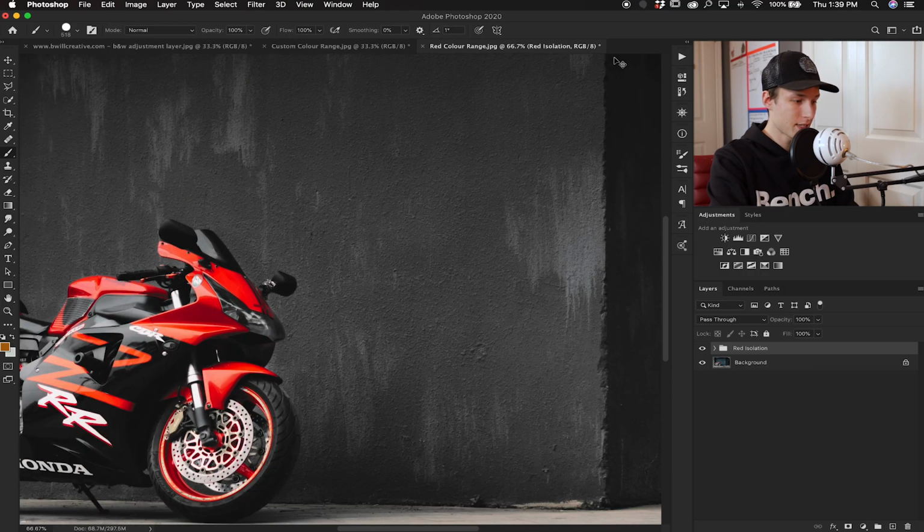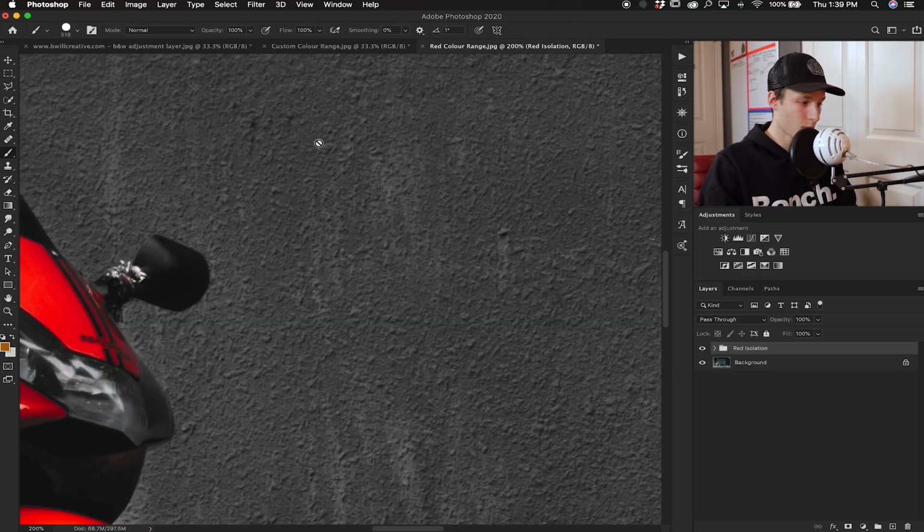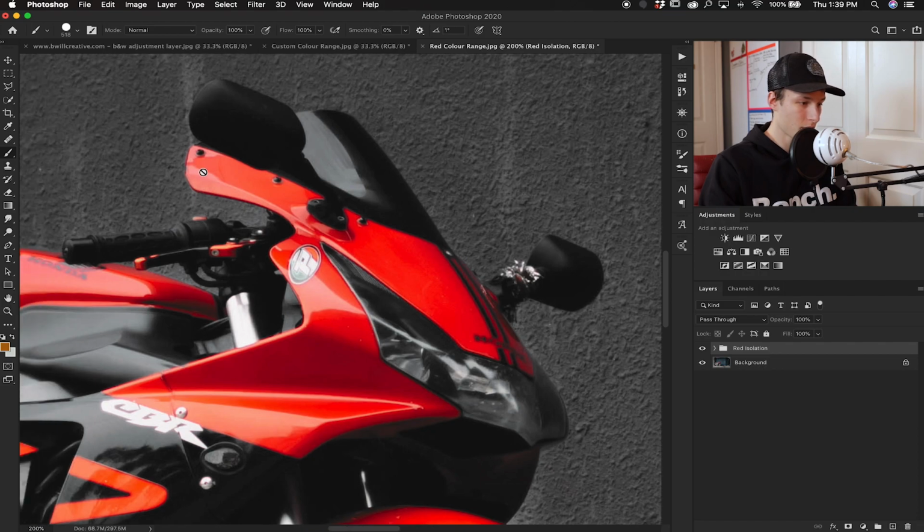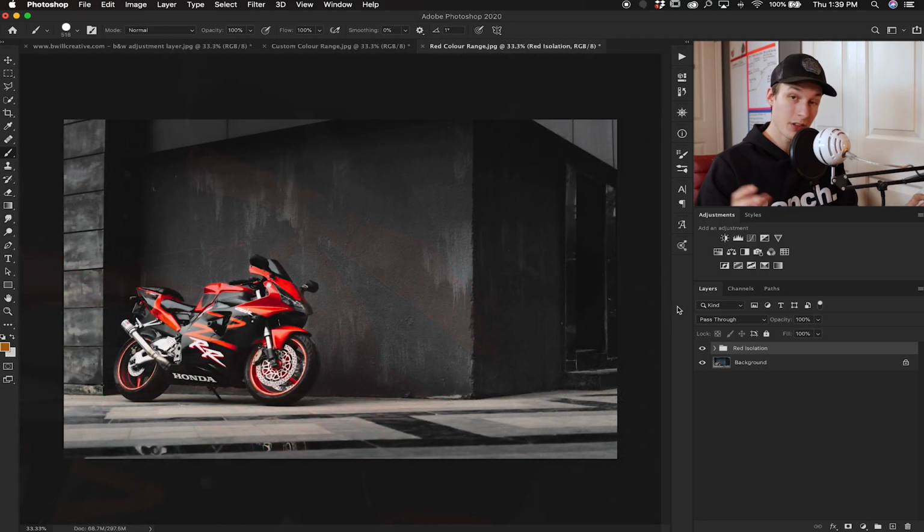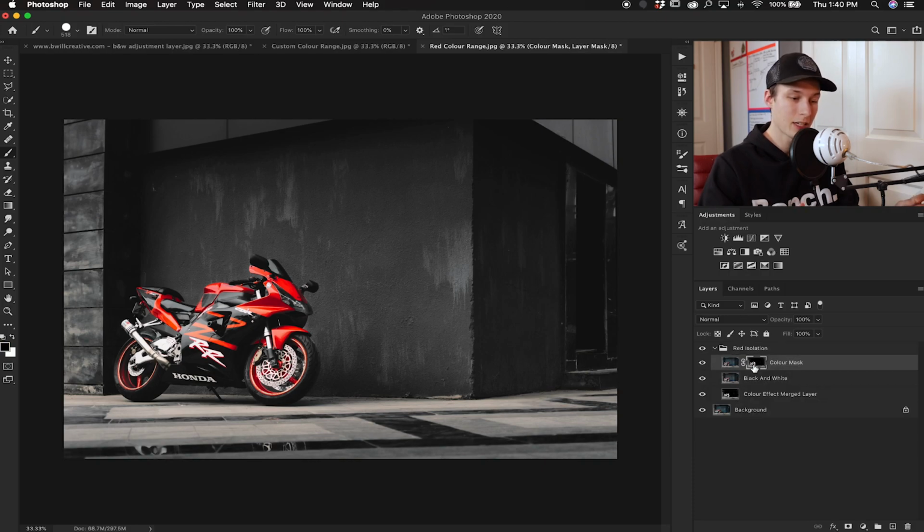If I zoom in, you can see how well it actually masks around that color. There's not any weird things going on. It looks really clean, and it really just makes this effect so fast and easy by using this Photoshop action. The other thing that this action will do for you is it organizes all the layers for you right in a group here. So if you look down at my layer panel here, I now have a red isolation group, and inside of that is all of the affected layers, plus a color mask that I can use to edit my mask after the fact if I want to make any further adjustments to the color range.